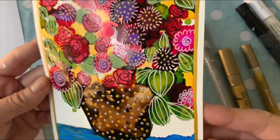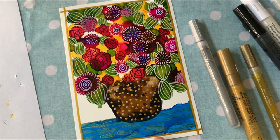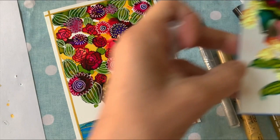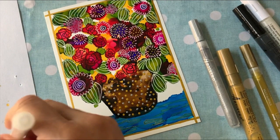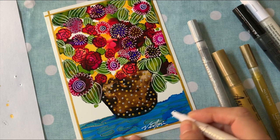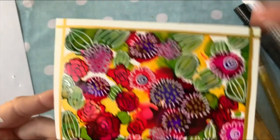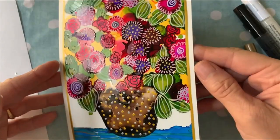The last thing I want to do is definitely sign my name. On a light-colored piece I'd sign with a colored or black paint pen — make sure the ink's coming out — and it just makes it look more like an original. So this one's done and it's ready to be put on a card. I put a little glue on each corner, then put it on my blank card, and then I'm done. We'll move on to the roses.